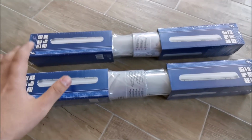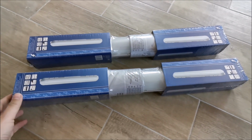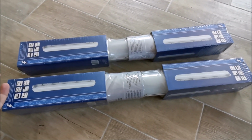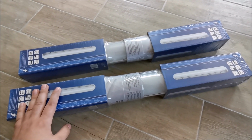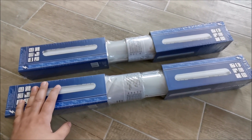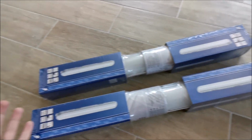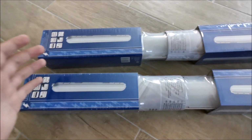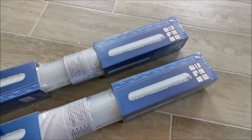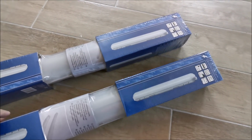Hi there. In this video I'm going to install these two industrial lights, technical lights or something like that from Hornbach. Not really sure if I pronounced the name of this store correctly or not. They don't really have a brand, they are just simply made for Hornbach, so you can probably find them only at their store.